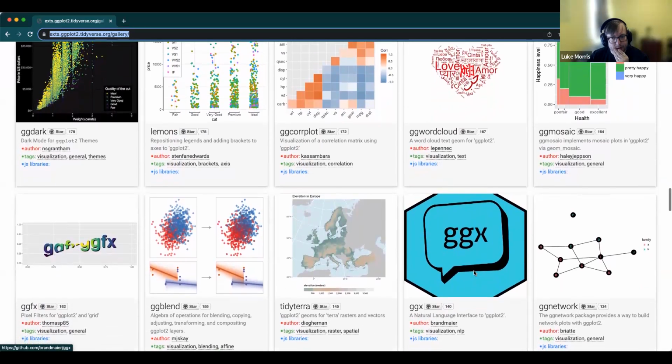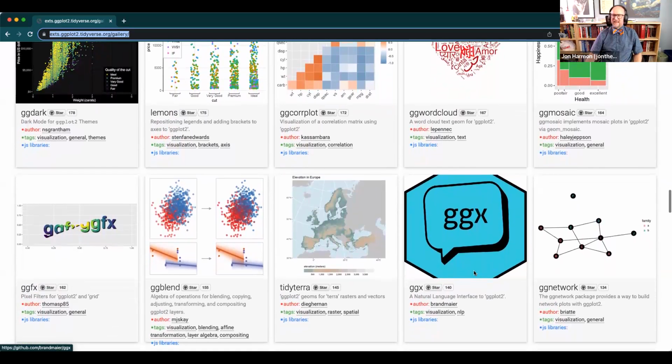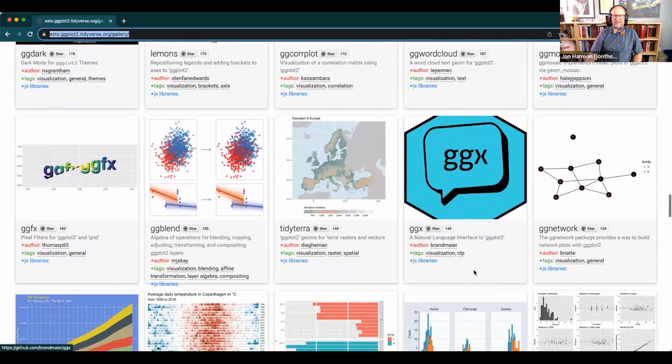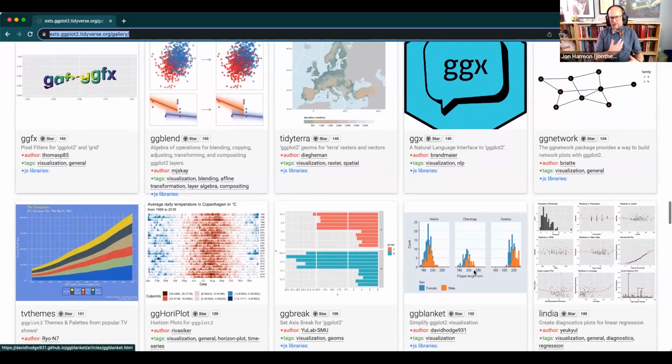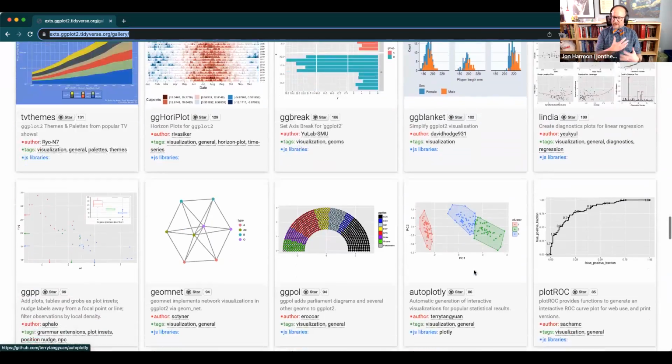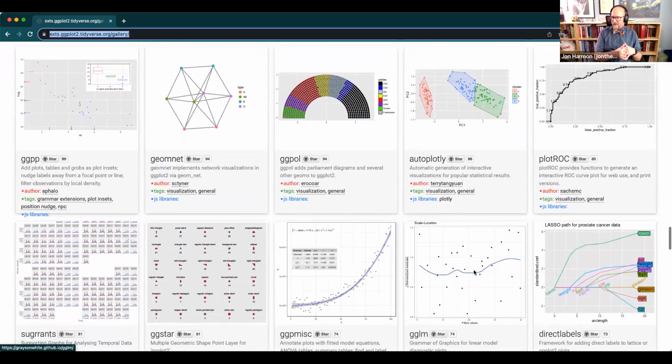Ooh, there's one for networks. The thing that I like to see when people are making these new ggplot extensions is that, because of the way ggplot is built with the layered grammar, people make a new package and it automatically works with all the other packages. So there's gganimate for making animated GIFs out of plots, and it just works with all these extensions, so you can have animated network graphs and all these different things.